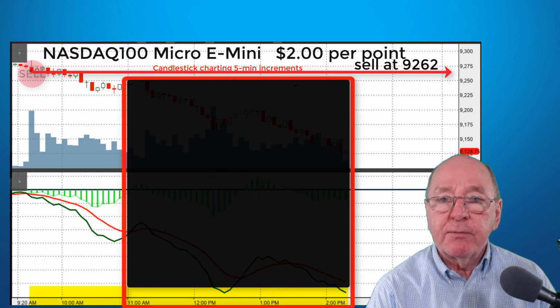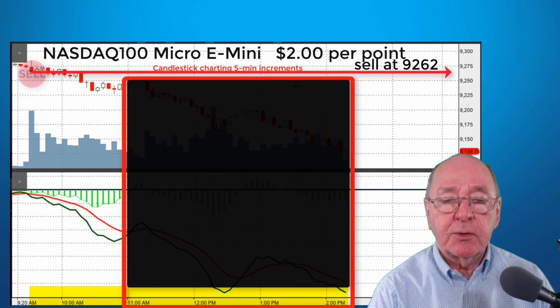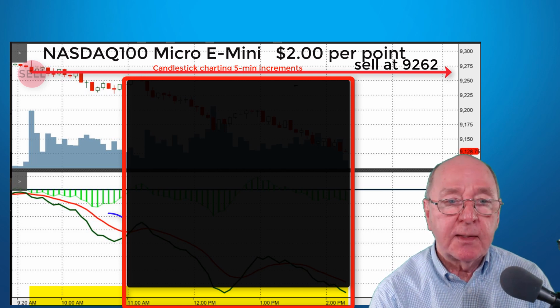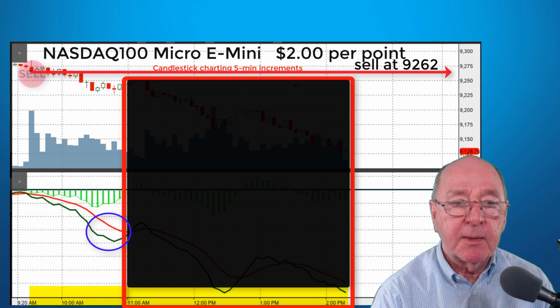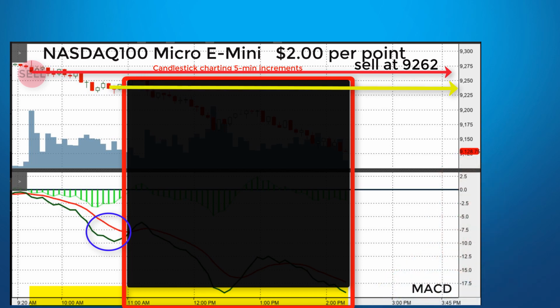Now, at about 9:45, we sell one contract at 92.62, and we're watching the green and red lines below the zero line down in the MACD. So you got to ask yourself now, what are you going to do? You see the markets, the red and green are converging. So you see that the momentum of the market going down is clearly diminishing slowly. So you take a look up at the price and you're at 92.3750.